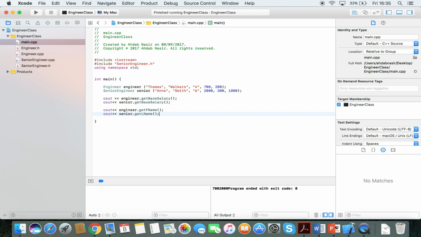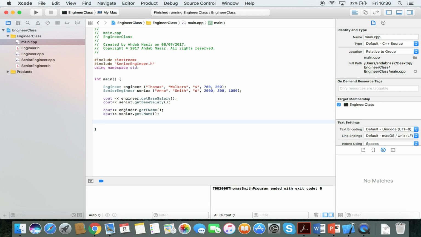So we should now get Thomas Smith. And is that what we're going to get? Yep, that's correct. So now we've got Thomas and Smith. So now we know that that is working.